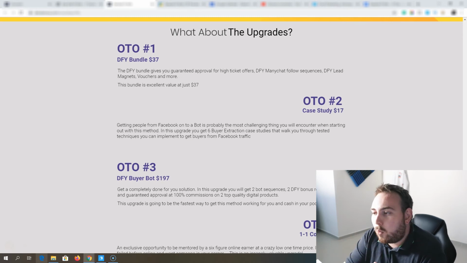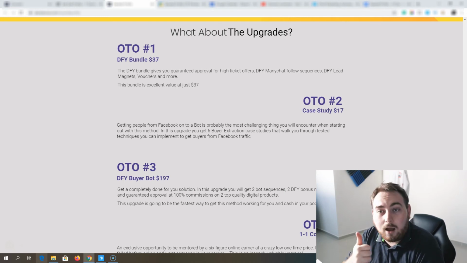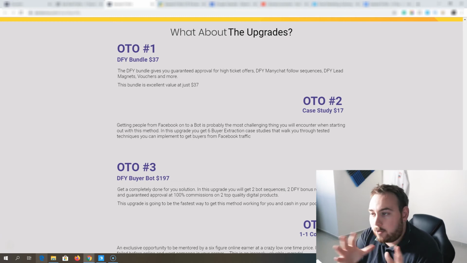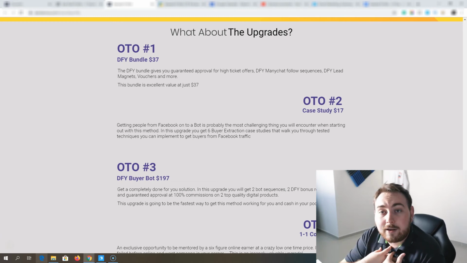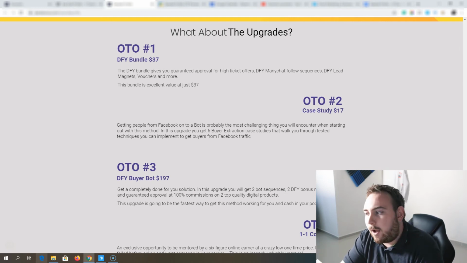So upgrade number 1 is the Done For You bundle. This is going to give you guaranteed approval for a high ticket offer. You're going to get Done For You ManyChat follow-up sequences, lead magnets, vouchers, all of that great stuff. Now, this is excellent value at $37. Honestly, if they told me they were going to sell this for $67, I would still be recommending it to you.